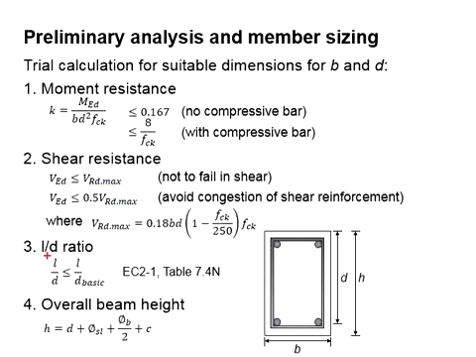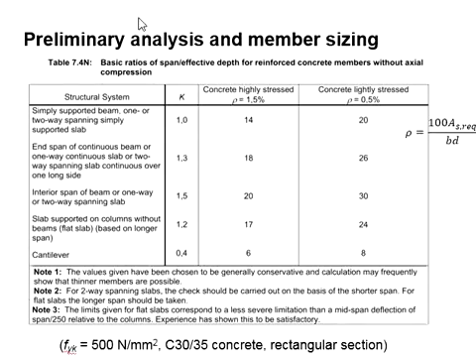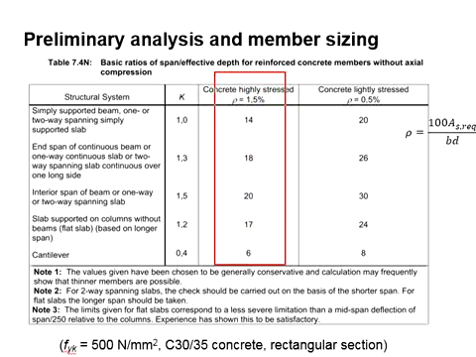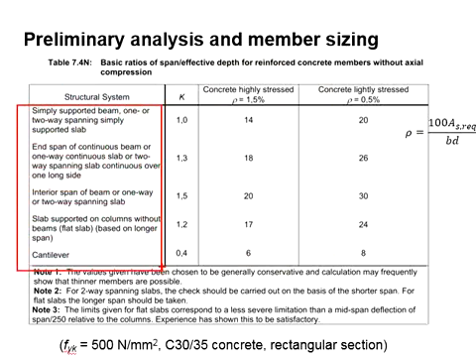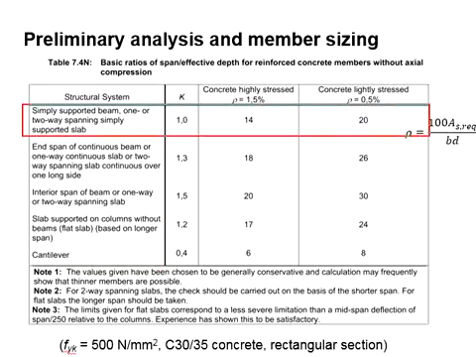You also need to check for the L/d ratio from Eurocode Table 7.4N. This table gives you an L/d ratio for concrete which is highly stressed and for concrete which is less stressed. You will need to check the condition of the beam. Let's say it is a simply supported beam and the reinforcement bar is slightly stressed. So your L/d ratio will be 20.